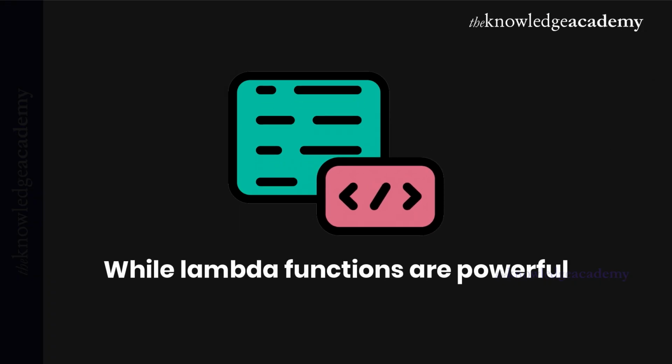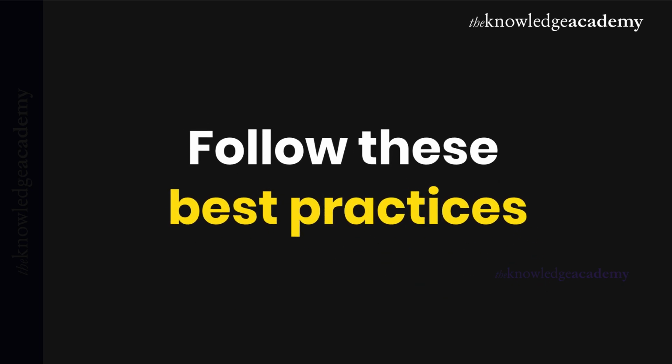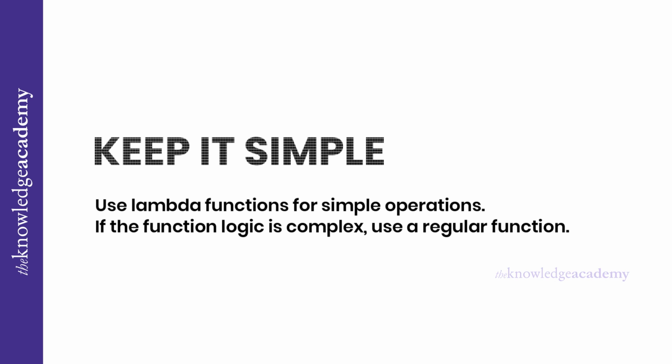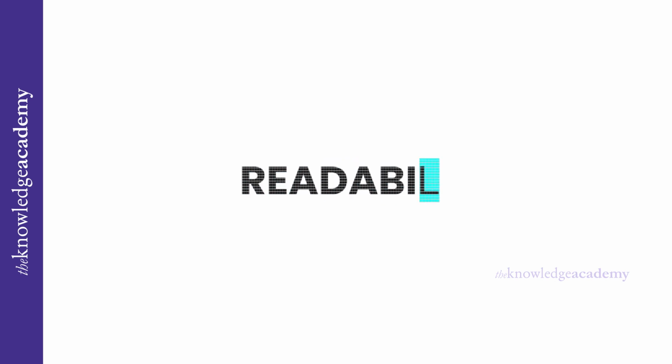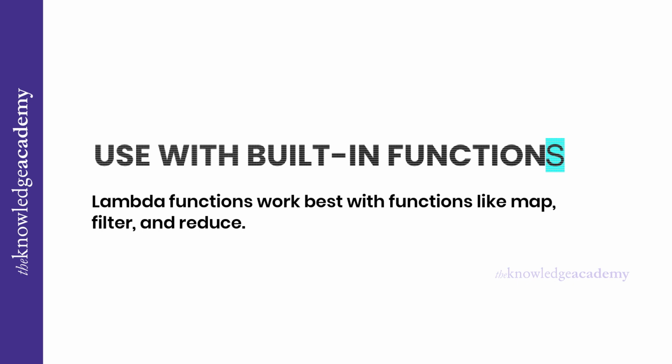While lambda functions are powerful, it's important to use them wisely. Here are some best practices. Keep it simple. Use lambda functions for simple operations. If the function logic is complex, use a regular function. Readability. Ensure your lambda functions are readable and maintainable. Use with built-in functions. Lambda functions work best with functions like map, filter, and reduce.